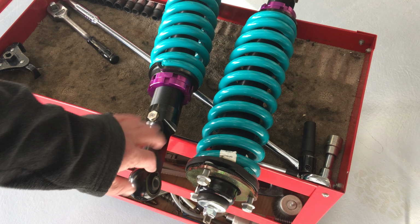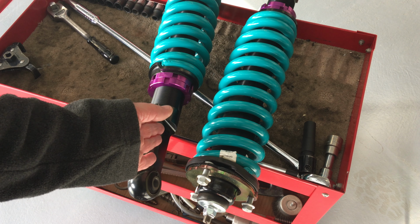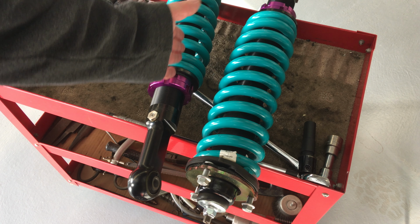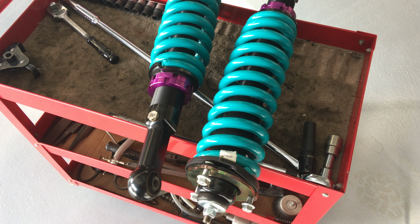But it's not just about it breaking and bending there. You're also twisting the whole strut and you can cause side wear on the shaft of the suspension, okay? You're going to bend that shaft, and then it's going to wear on one side and eventually you're probably going to have problems like leaks and stuff like that. So be aware, you need to choose the right stuff. It needs to be installed properly. It is pretty simple, but a couple of little mistakes, things that could be avoided, that's how you want to be. You want to avoid those little mistakes.